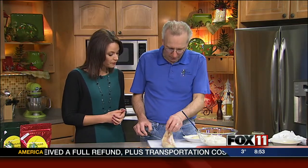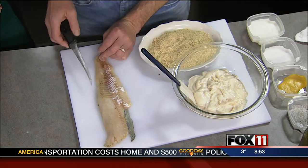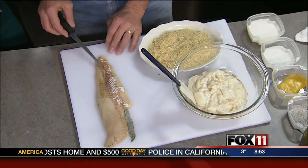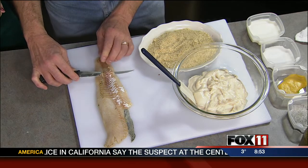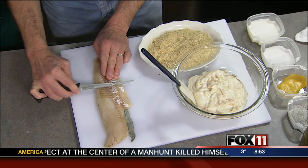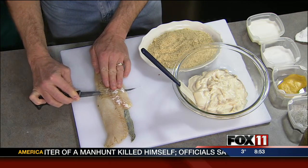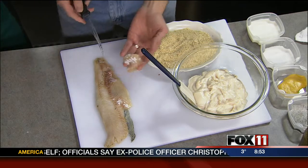Yes. This is a walleye fillet. I've already skinned it, and usually when you skin it, especially on a lot of your bigger fish, you'll have a lot of this dark area on here. What I like to do is take your fillet knife and cut, real lightly, and eliminate a lot of that.